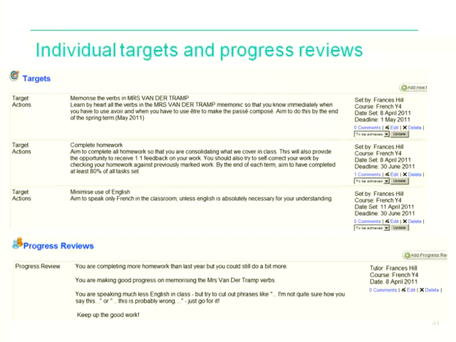Then you have individual targets and progress reviews. So targets here, I've put 3 specific targets for this learner, and these sort of complement the course outcomes. They're not exactly the course outcomes, but if this learner wants to fully achieve the course outcomes, then these personal targets have to be met. And then there's a progress review.